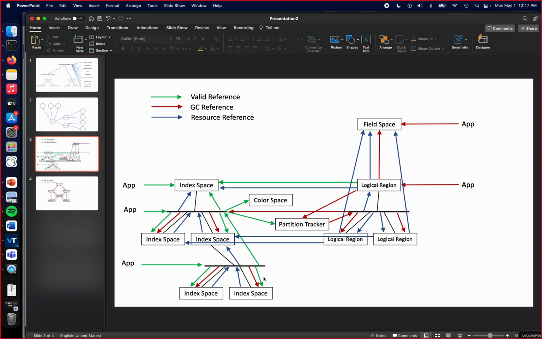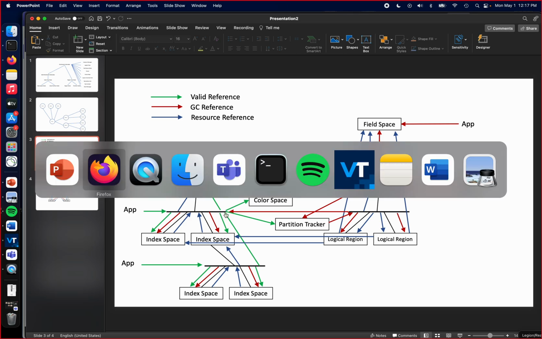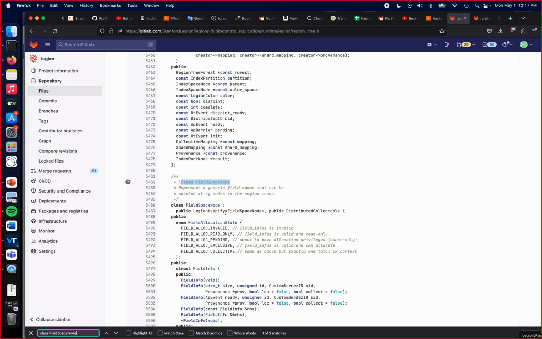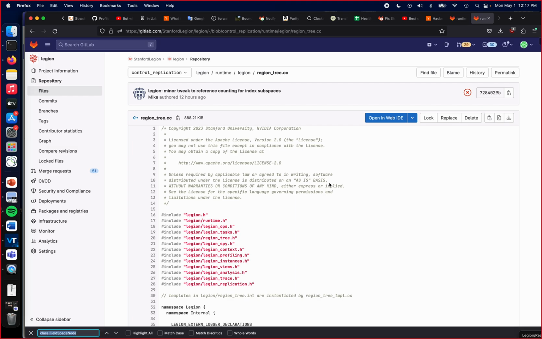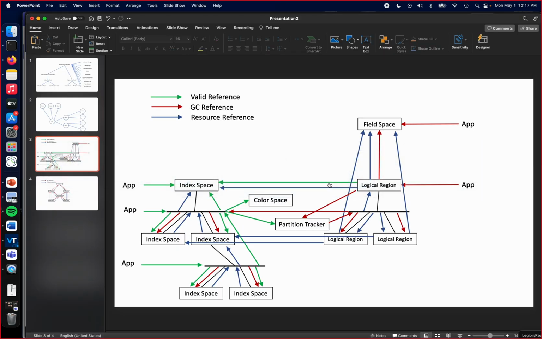And so, effectively, that's why this reference skips a level. Let me start showing you some of the code for where these references get added, so you can tie this back in your head. So let's hop over here to the region tree. What if the application has a reference to the index space node itself? You mean the one of these subspaces down here? Yeah. So we effectively keep those implicitly for you.